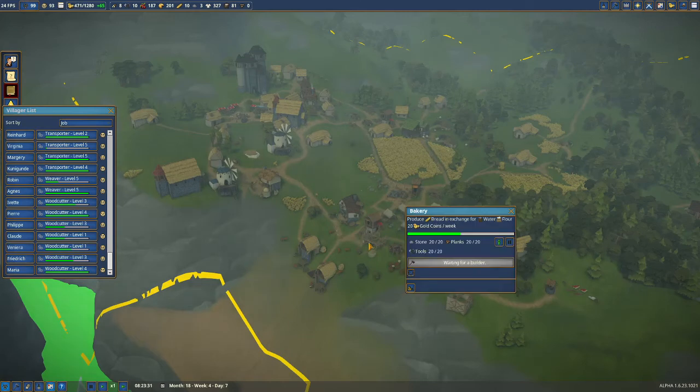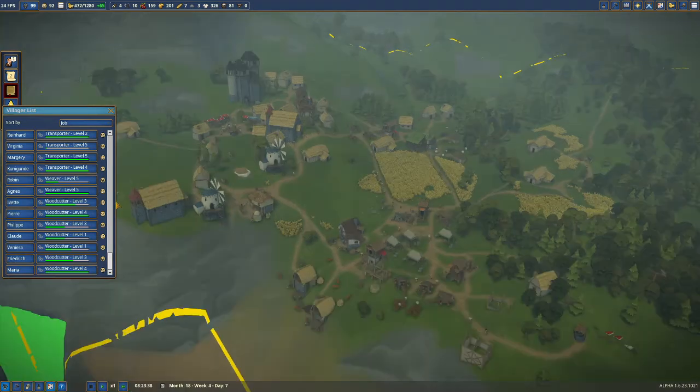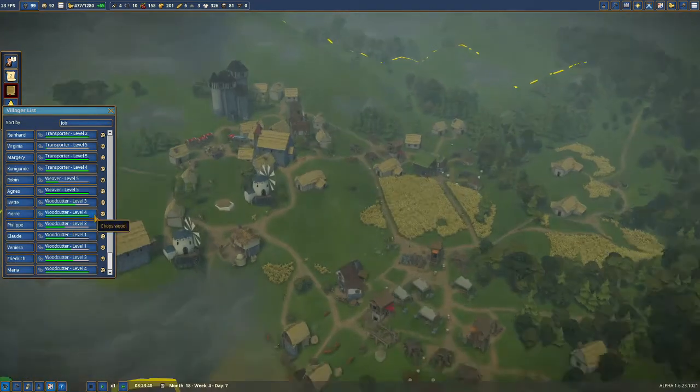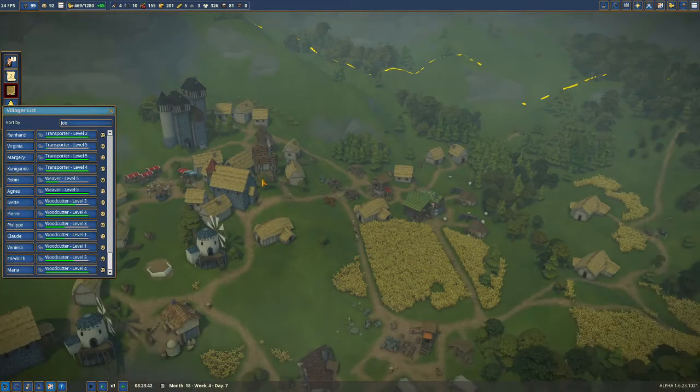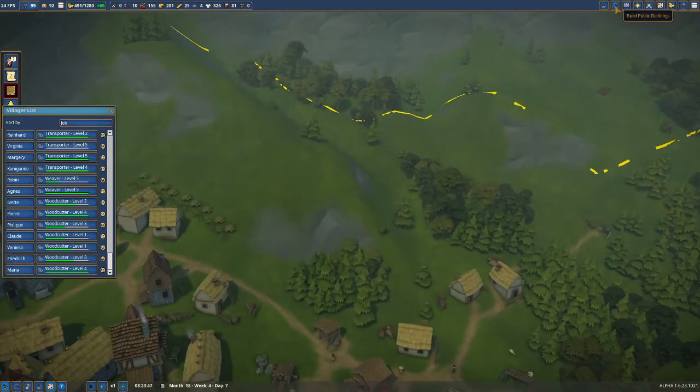So that's still progressing slowly. They're waiting for a builder. I'm down on builders, which doesn't help. Okay. What do we like for residential areas down there? What do we like for down there?